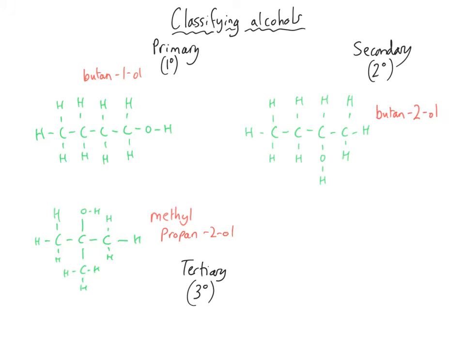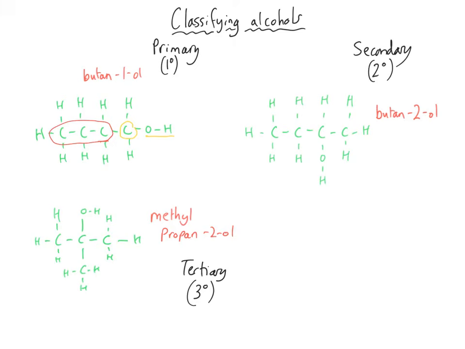Well, it is as simple as finding the alcohol group, here it is in butan-1-ol, looking at the carbon atom that it is attached to, so this one, and seeing how many carbon atoms are attached to that alcohol carbon. So if we have a look here, this is 1 carbon atom that is attached to the alcohol carbon, and the other 2 atoms are hydrogen. So we have got 1 R group. It's this whole thing, in fact, but it doesn't matter really how long it is. So this is a primary alcohol because there is 1 R group attached to the alcohol carbon.